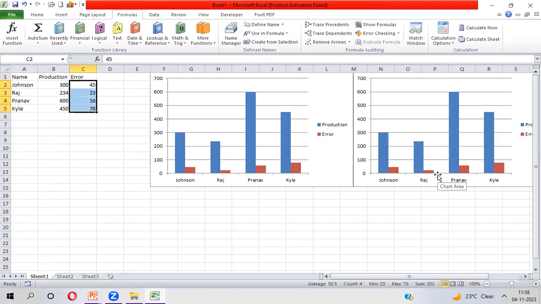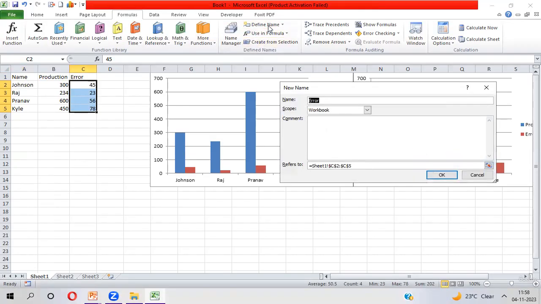Now I have to take the dynamic range for error. Again, you have to go to formula, go to define name, and here you need to take E error. Now apply the offset function: equal to offset, bracket start, take the reference of C2, comma 0, comma 0, comma.